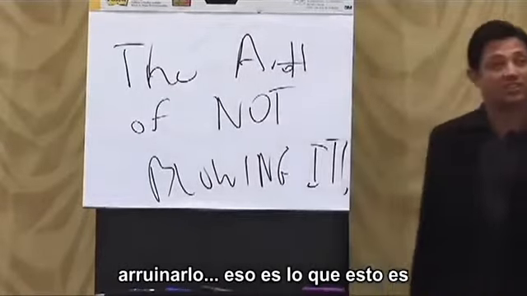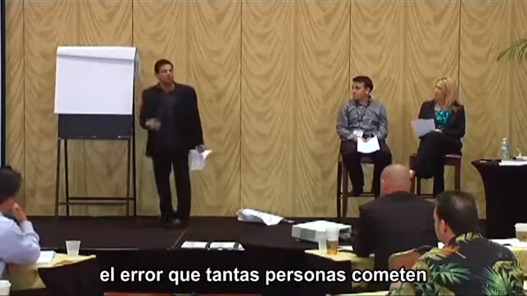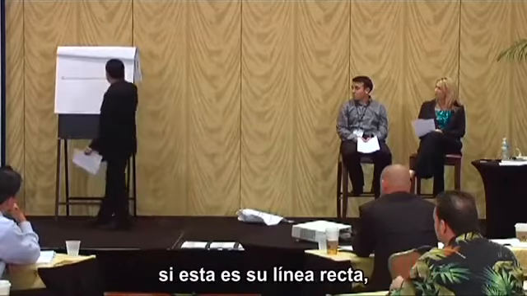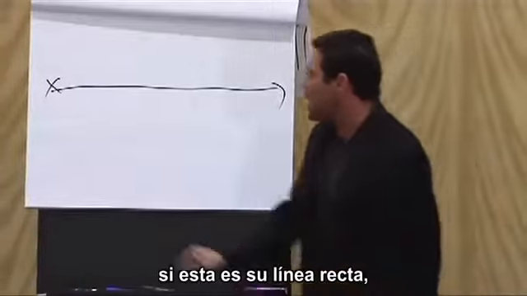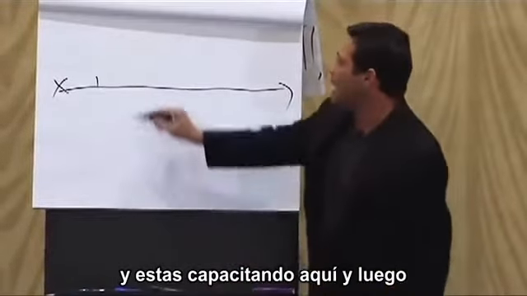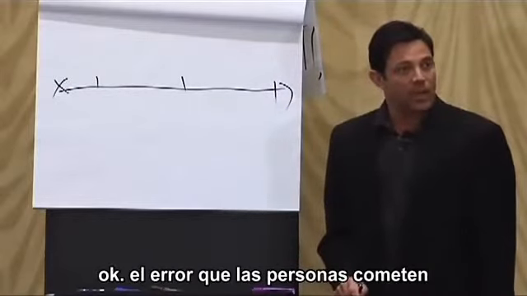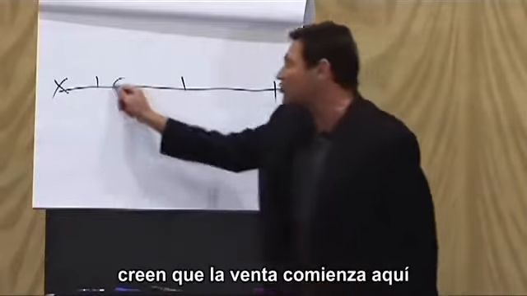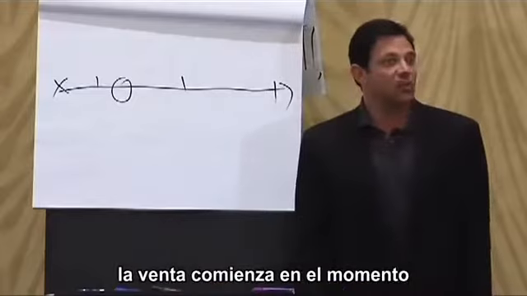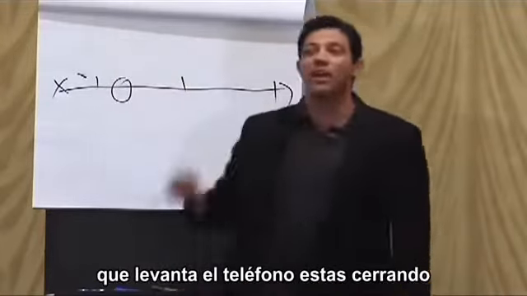That's what this is. Here's the mistake so many people make. If this is your straight line, and you're qualifying over here, and then you're presenting here, and you're closing here, the mistake people make is they think the sale starts here, when they start presenting. The sale starts the moment you pick up your phone.